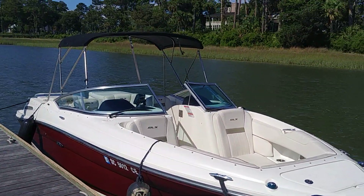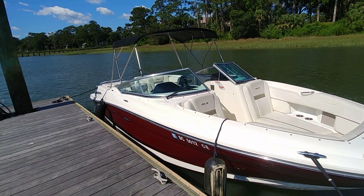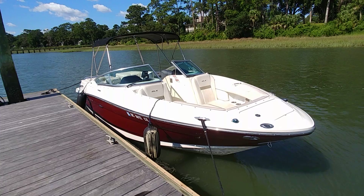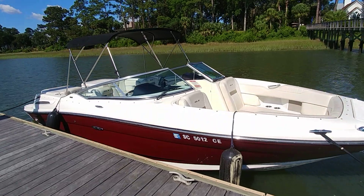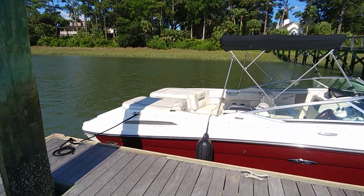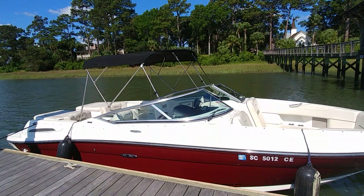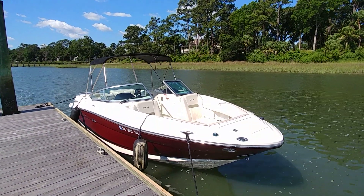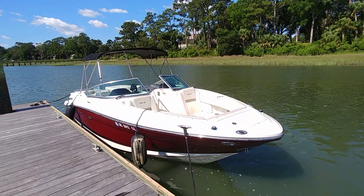We just changed filters on this beautiful 2007 boat — and I'm going to call it beautiful because it really is nice, especially for its age. When I evaluate a boat, it's based on make, model, year, and condition. This listing has been up since right before the end of the season, so it's about four or five months old. We had it listed at almost $38,000 at that time. Right now, when I get this listing completed today, this boat is going up at $29,900 — putting that on video. There is no trailer with the vessel, and the seller wants the boat gone.